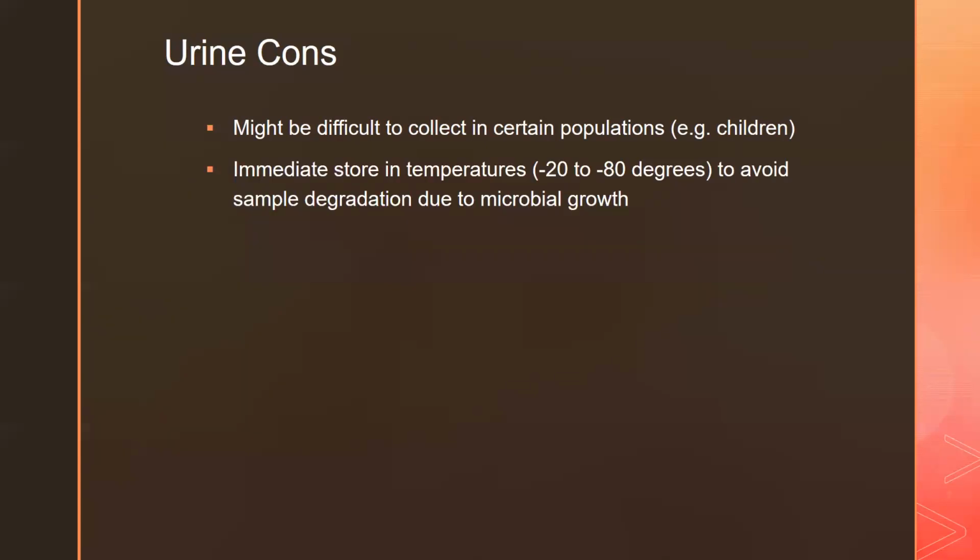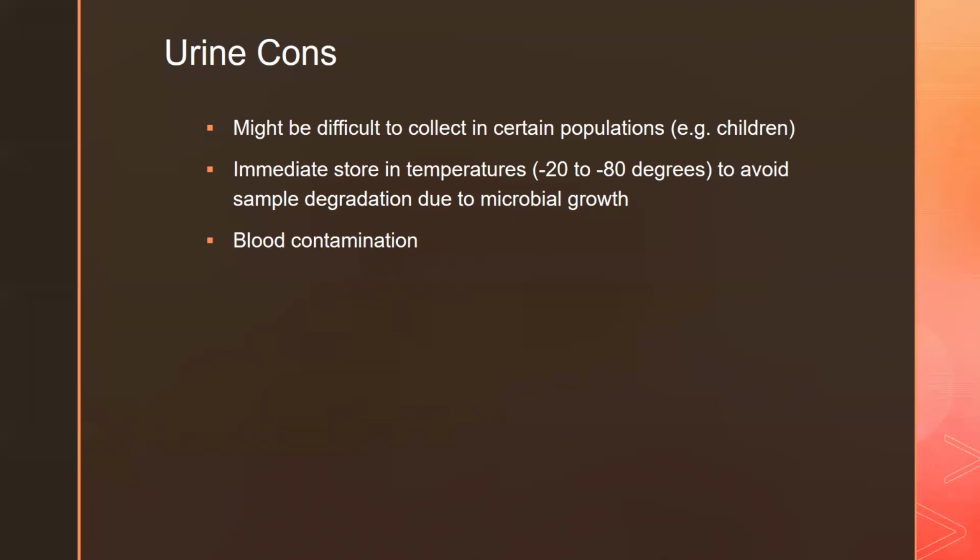It does have to get stored pretty immediately in cold temperatures, and that's to avoid sample degradation due to microbial growth. Again, keep in mind that this is going to change depending on what you're looking at. If you're looking at growth hormones, oxytocin, or steroidal hormones, sometimes there's a little bit of wiggle room there, but you generally need to get it stored immediately in very cold temperatures.